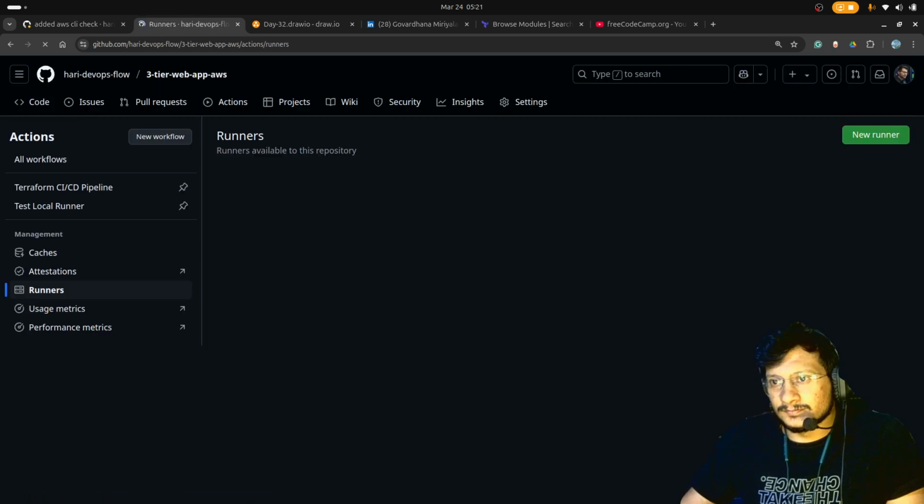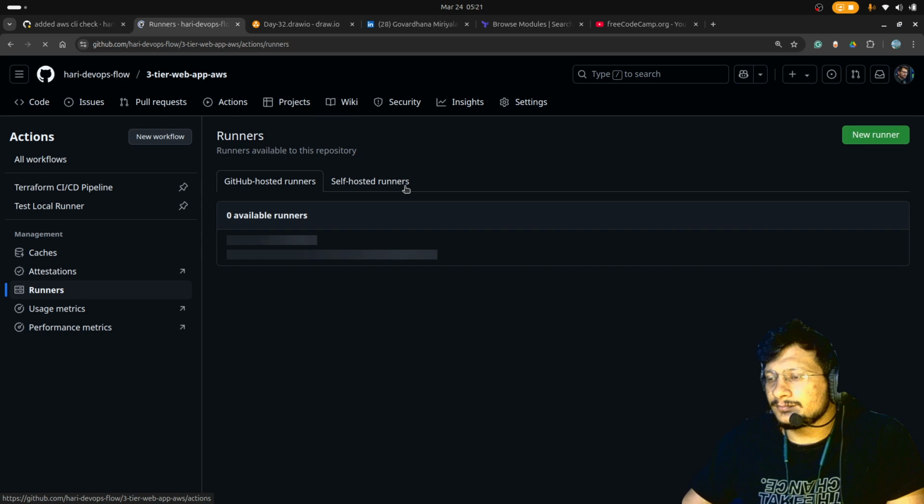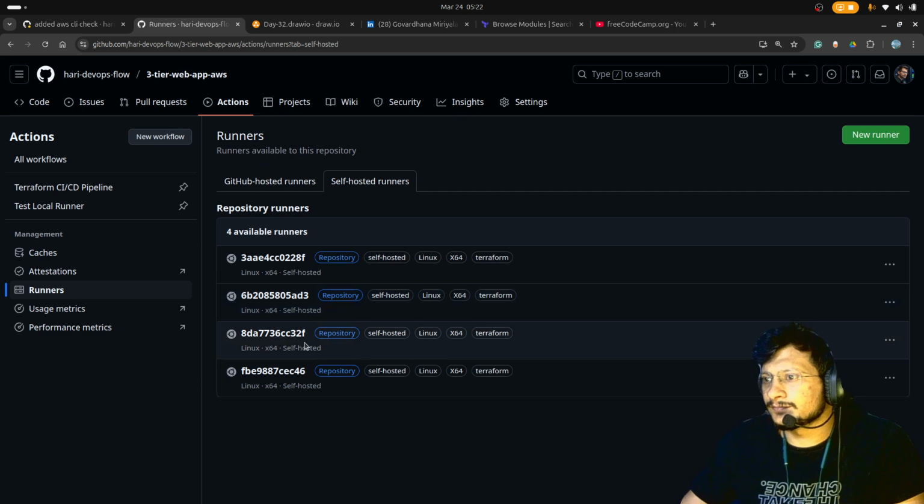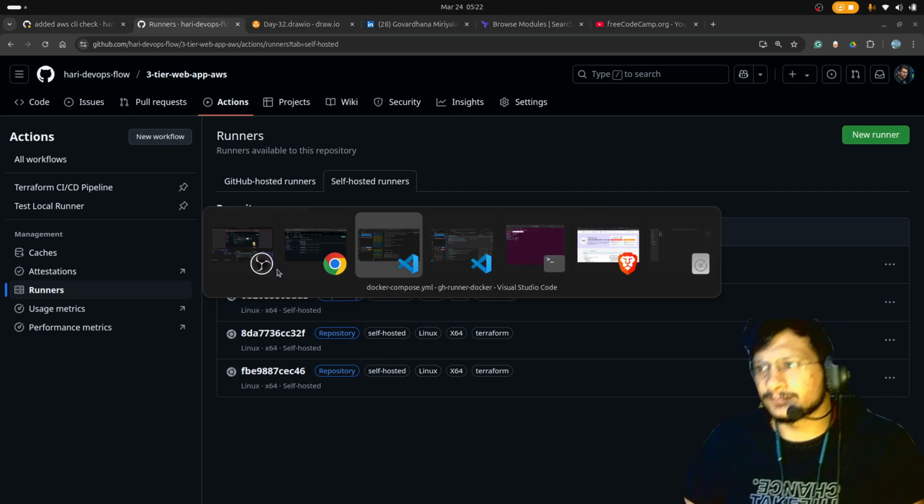This thing is very handy whenever I want to run any of the runners. Just one script and it will work. These are the older ones. These are the new ones.